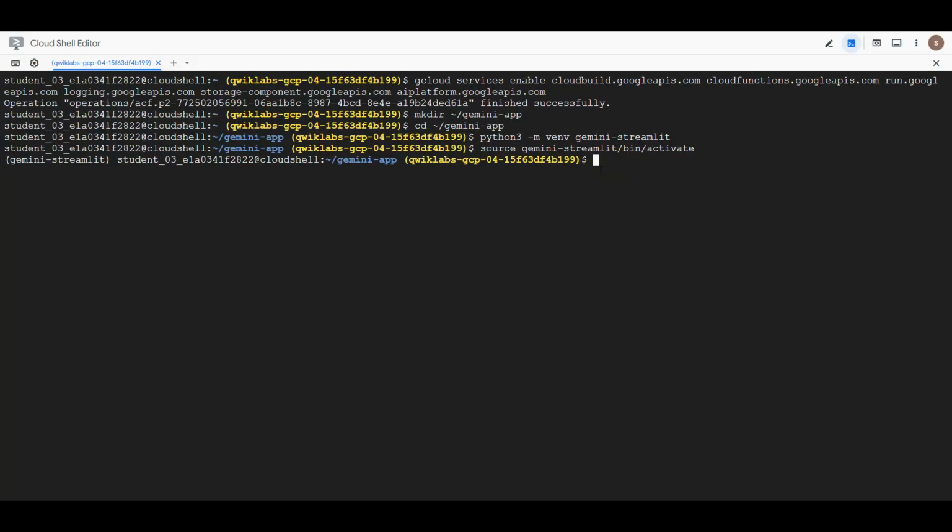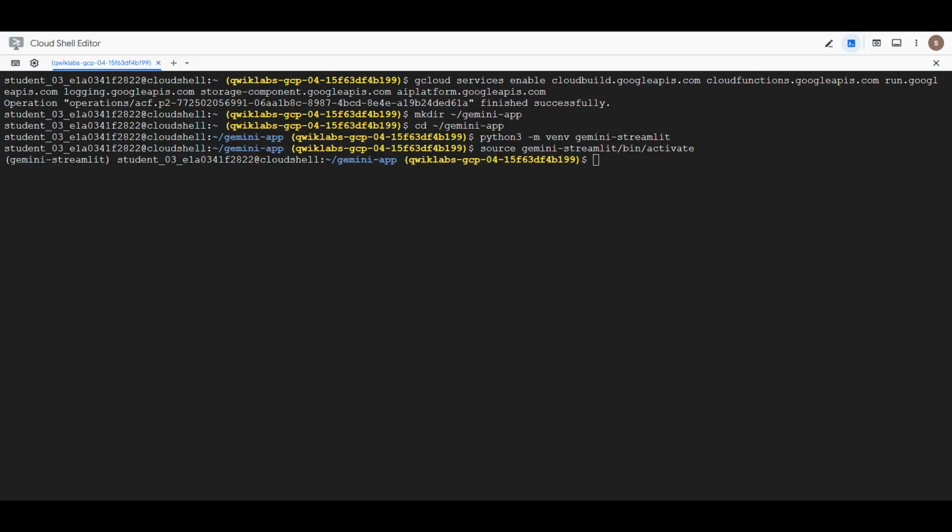So I have already activated the Python virtual environment. Now we're going to install. You can see that we are inside the virtual environment now. So we need to install the application dependencies. A Python requirements file is a simple text file that lists the dependencies required by a project. So to start, there are 3 modules we need in our requirements file.